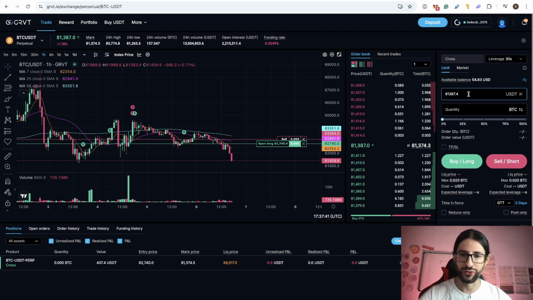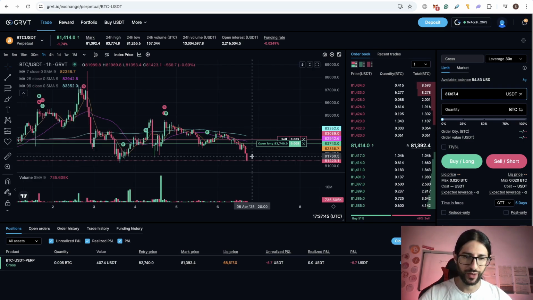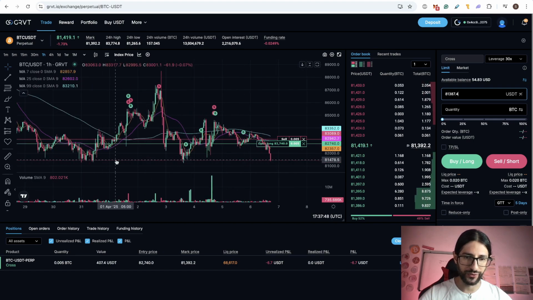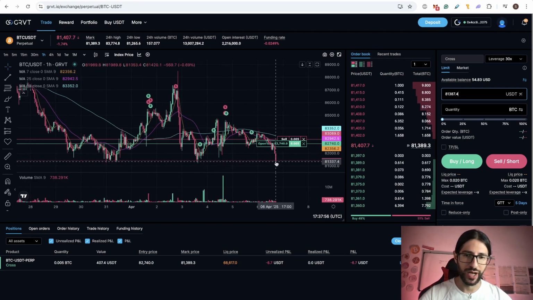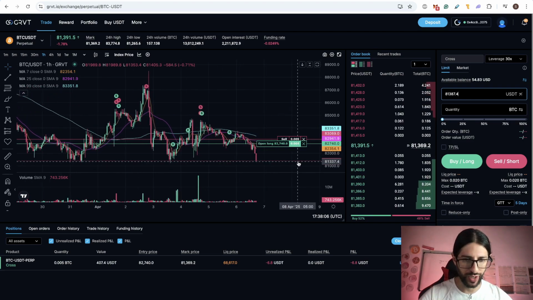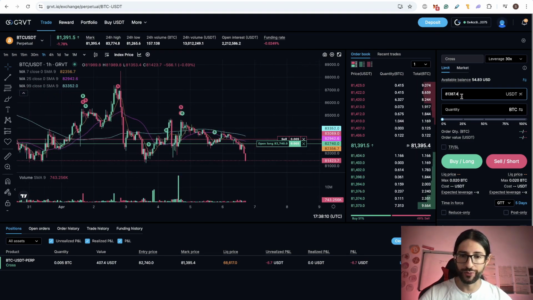So let's say that I want to open a short position at this point, even if I don't know if it's the best thing to do, because you can see support here, here, and right now we are here. We may break this line of support, but maybe I should put a long position with a tight stop loss here. But in any case, for the purpose of the video, I'm going to show you anyway. So if I want to open a long position at this point, the price is 81,391. A very interesting long position would be if I wait for the price to go a little lower to match and trigger my limit order.